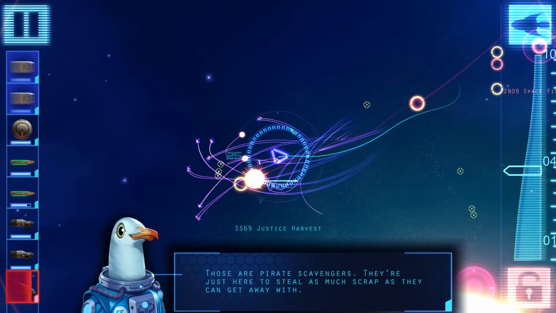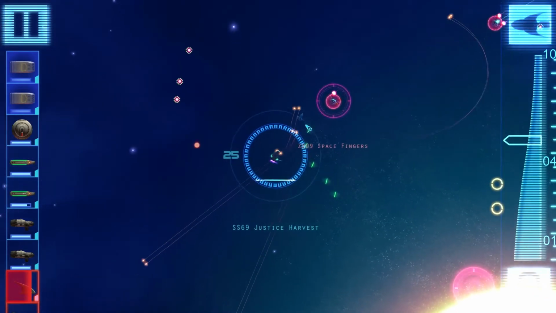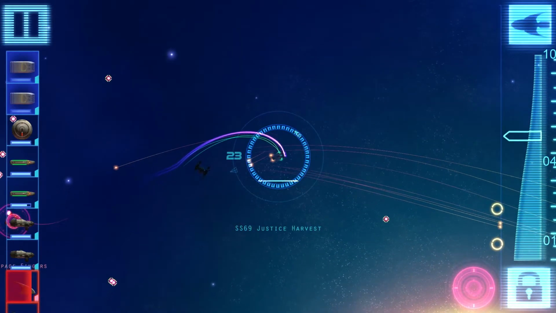Whoa, there are pirates. Oh, those are pirate scavengers. They're here just to steal as much scrap as they can. Okay, well then let's kill them. My scrap. How dare you? I'm insulted by the fact that you would even try to steal my scrap.